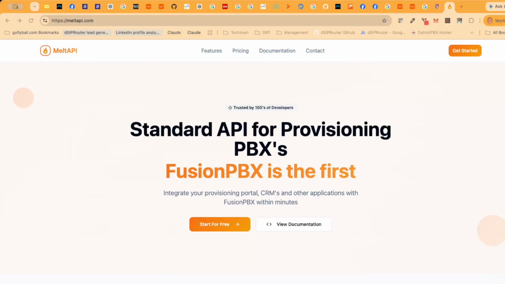So now we're going to say, let's use the Melt API located at meltapi.com to create another domain called ornsb.test.dsabrowser.net, and have it create 5 extensions.